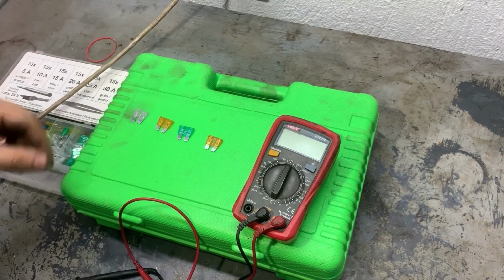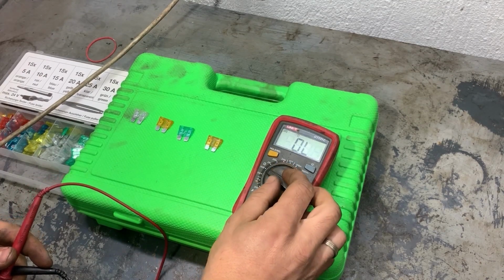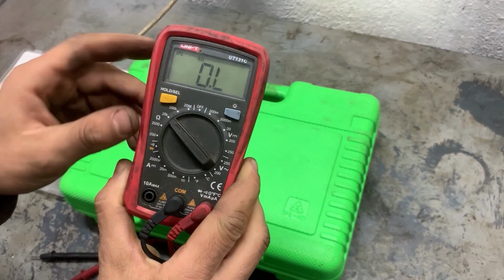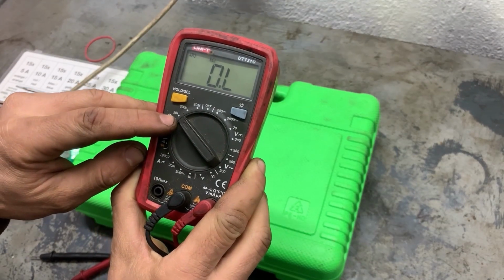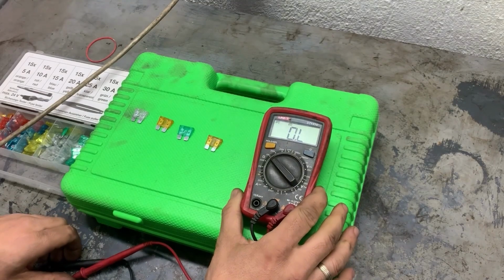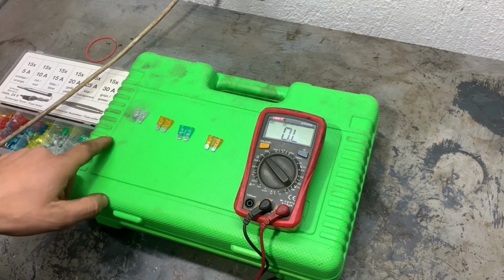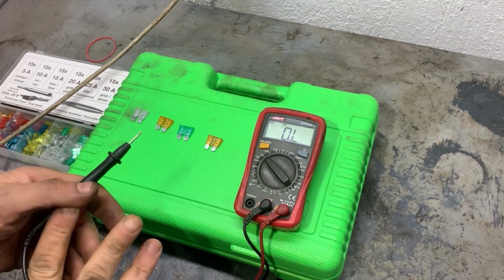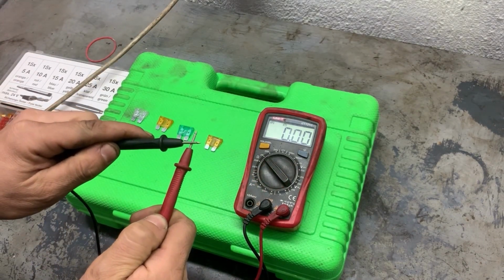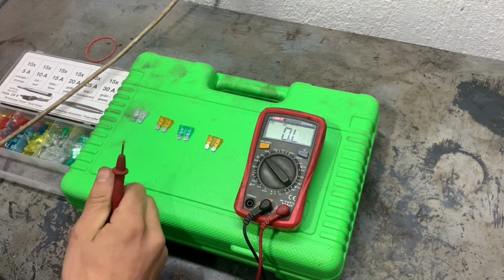So in order to check the fuses, we need to measure their resistance. So turn the multimeter on to 20k ohms and we'll start measuring. When measuring the resistance of the fuses, the resistance has to be very close to zero. First we'll check the resistance of the two cables. It has to be zero as well. And now we'll start testing the fuses.